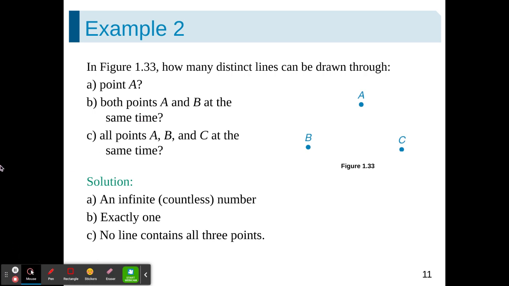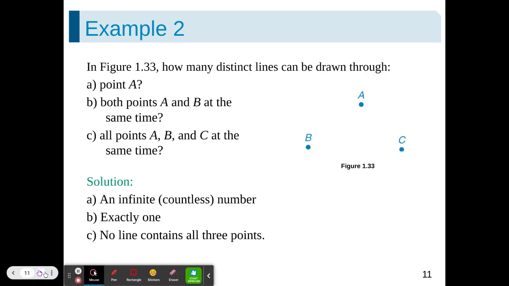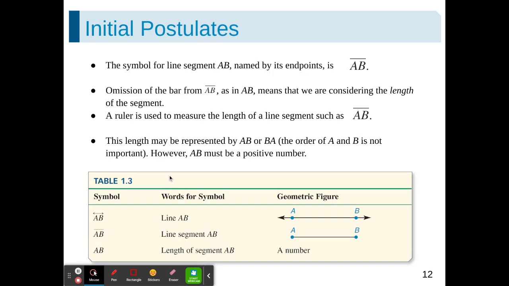All right, so some more initial postulates, and this is just running through some things. Some of the assignments you might be talking about involve the symbol for a line segment, which we talked about before, AB. The lack of arrows on top signifies that it starts at A and goes to B and stops at B.